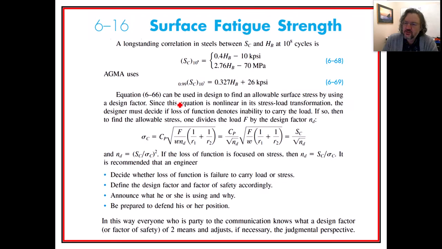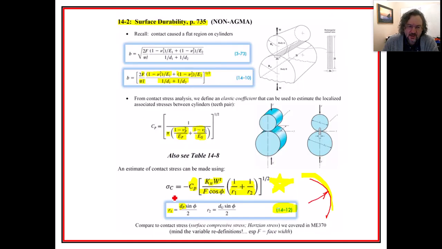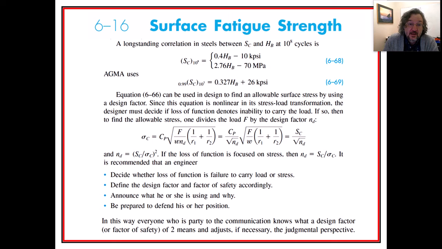All right, so that's the stress right here, and we need to compare stress to strength. So we need to come up with a means of establishing what the strength is. What's the contact strength? And this is going to be fatigue, right? Something we didn't cover, or I don't even think I brought up, sometimes I do bring it up or try to highlight it, but we didn't use it for anything, is the surface fatigue strength that is in Chapter 6. If you go to section 6-16 of the book and look this up, you'll see that there is some information there.